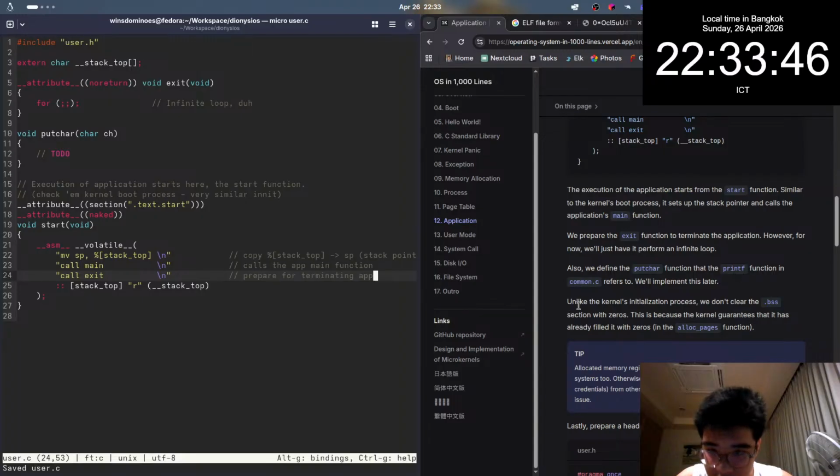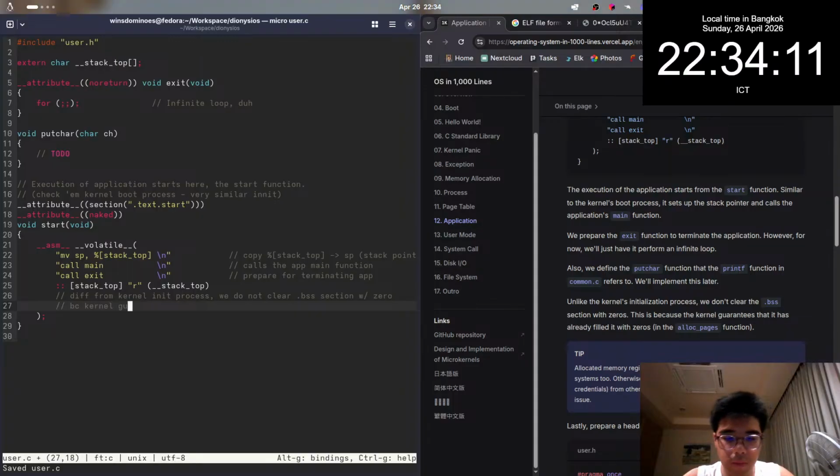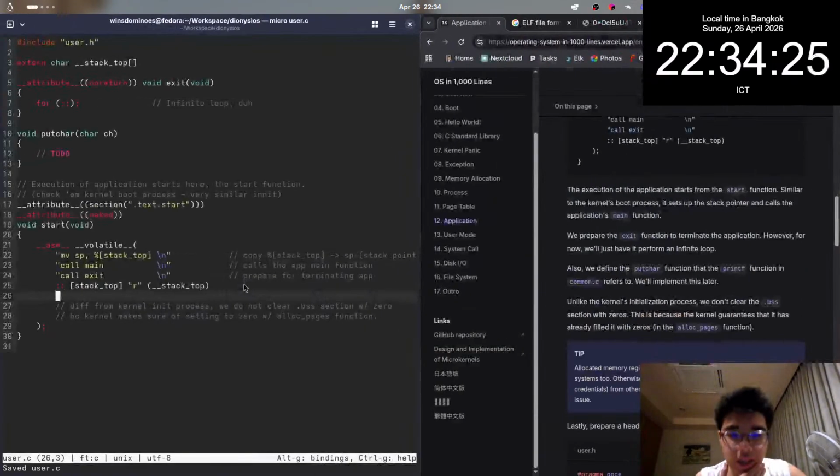This is because the kernel guarantees that it has already filled it with zeros in the allocation function. Difference from kernel init process: we do not clear the .bss section to 0, because the kernel makes sure of setting it to 0 with the alloc pages function. Cool stuff, right?